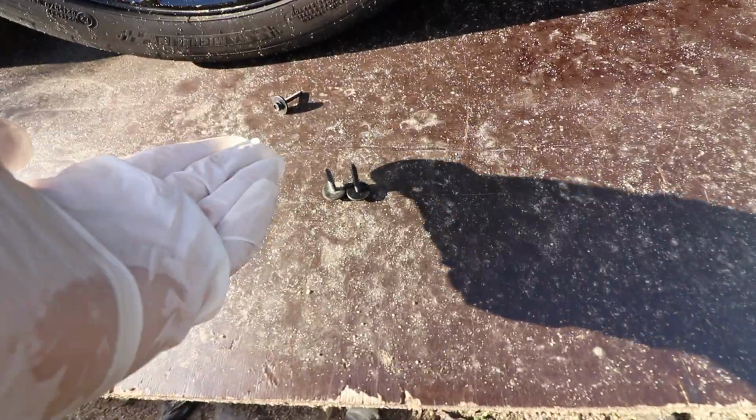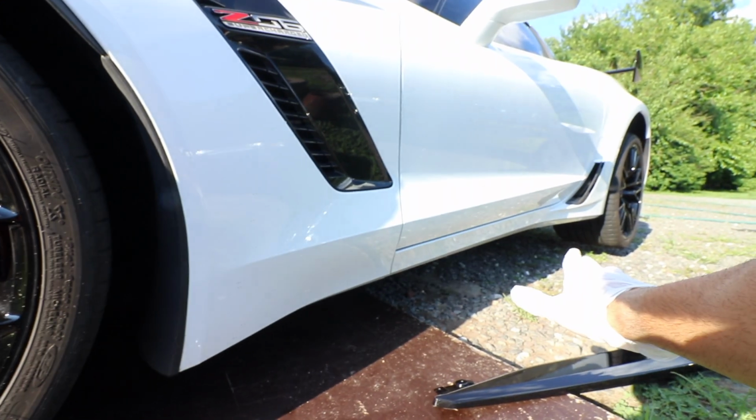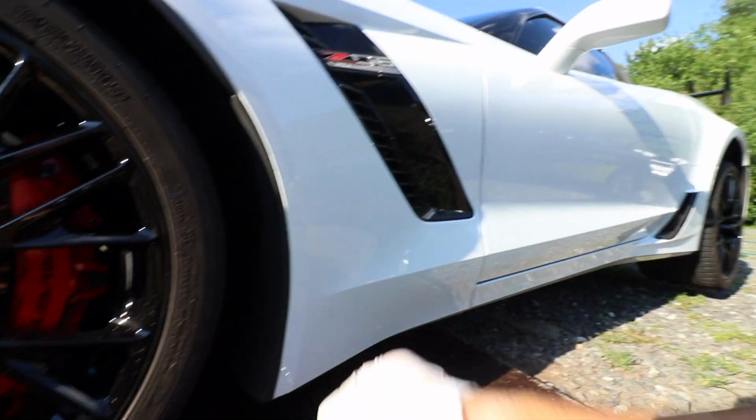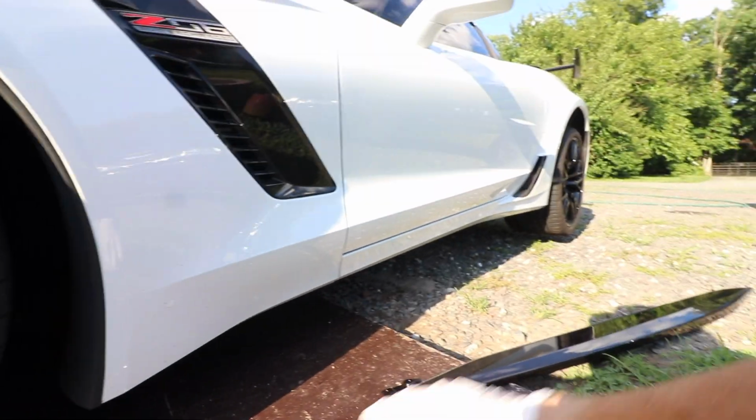We got our piece out. The benefit of this is it's a little bit longer to make up for the gap in this. Now we're gonna prep the underside of this. This car was cleaned earlier, but clearly it wasn't cleaned well enough. It just got dirty. It was windy today. Line it up, line up the tape.